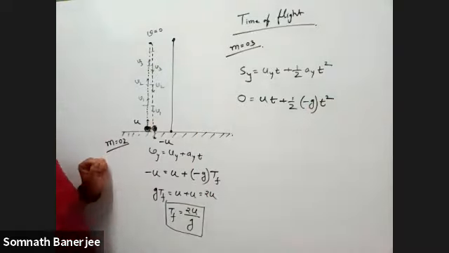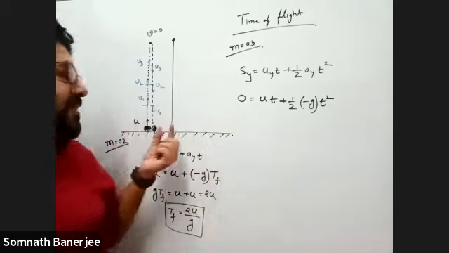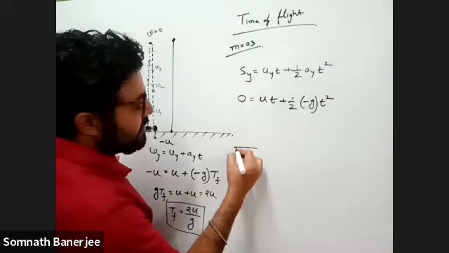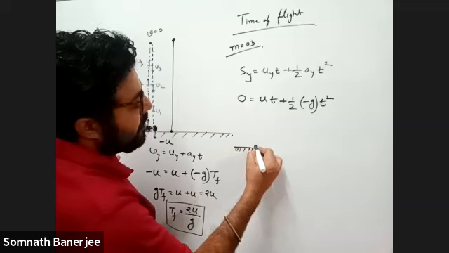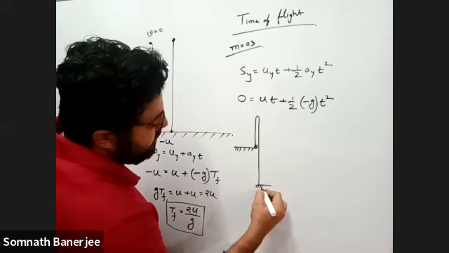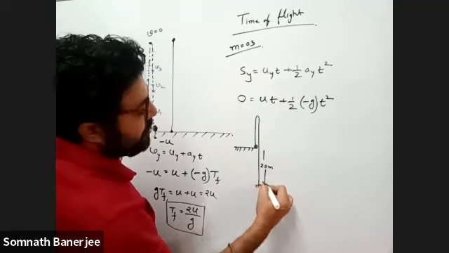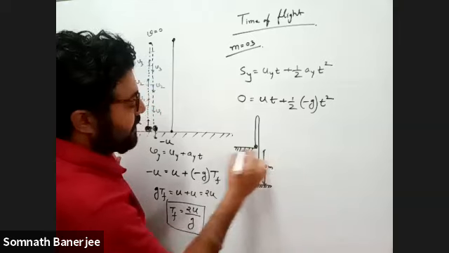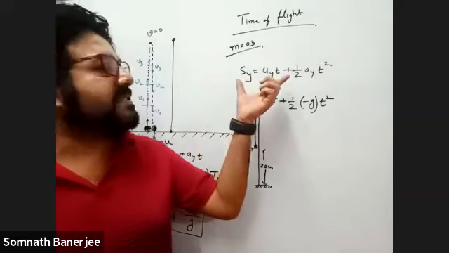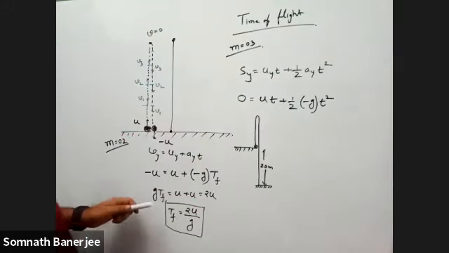And I can tell you this one is the best method. Why? It's not necessary that you project it from here. You can project it from here also. ये ऐसा गया, फिर ऐसे नीचे नदी में गया. ऐसा भी तो हो सकता है. Let this one be 20 meter. So if the first one you don't get the answer, if you use the second method you don't get the answer, but this is the only way you can answer the question.